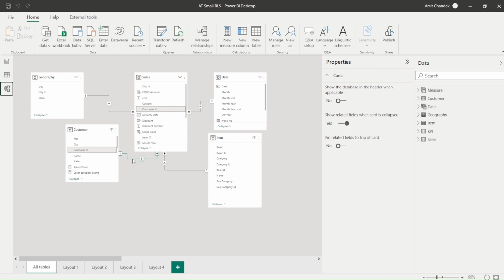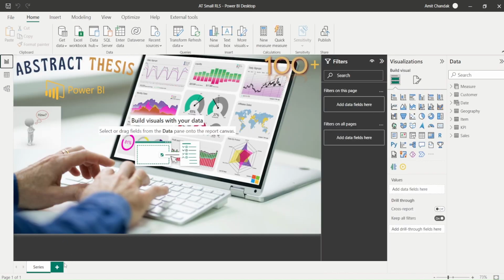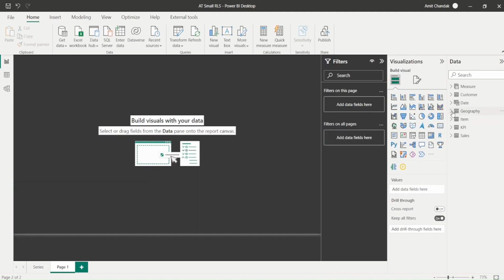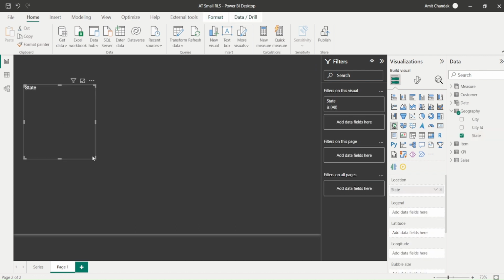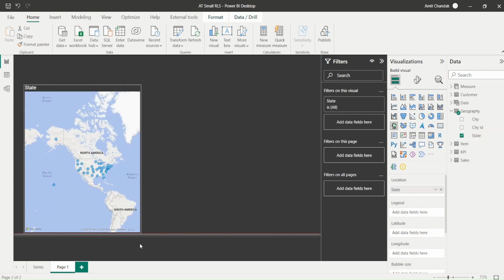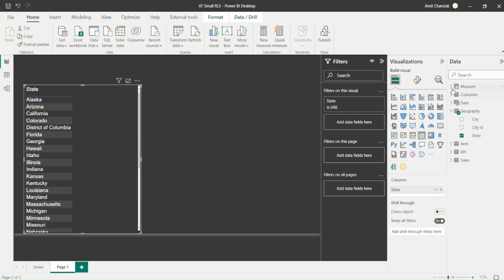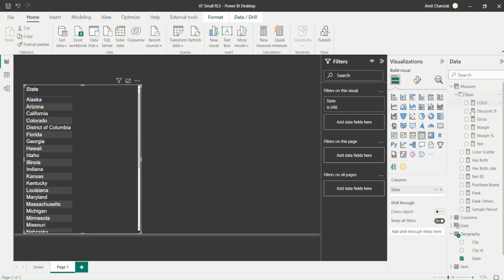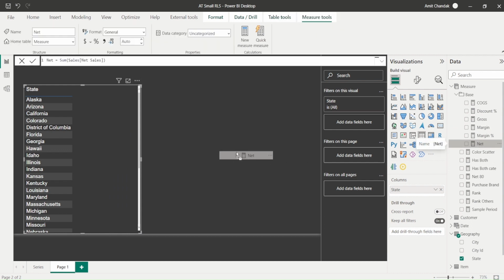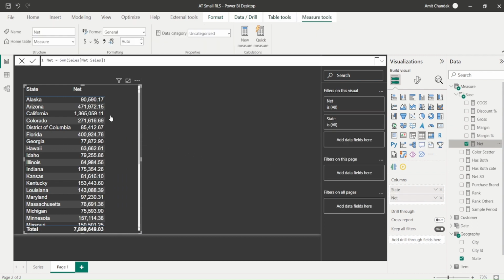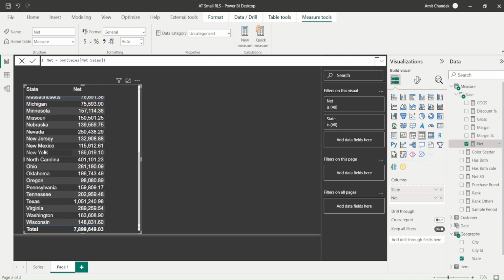On this schema, we want to secure certain things, and we are going to use row level security for that. Let me create a visual first. Let's say I want to create a visual state wise, with a measure I typically use; this is the same schema I have been using for quite some time, so in most of my videos you will find it. I have one of the base measures, which is nothing but the sum of net sales, which is gross minus discount amount. Now I have Arizona, Alaska, California, and you might have New York somewhere.